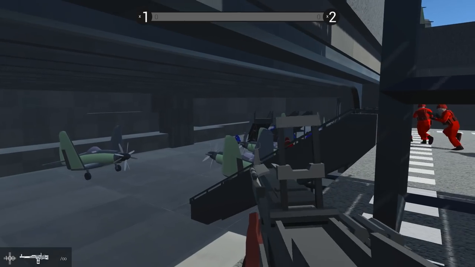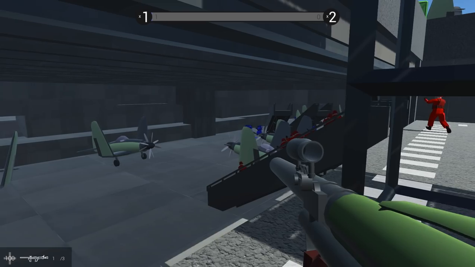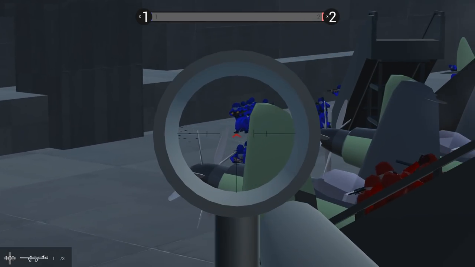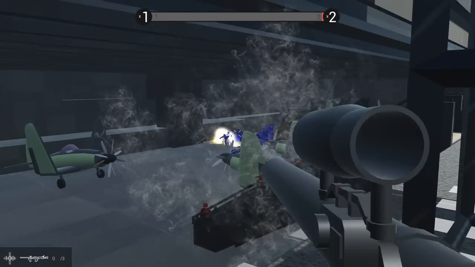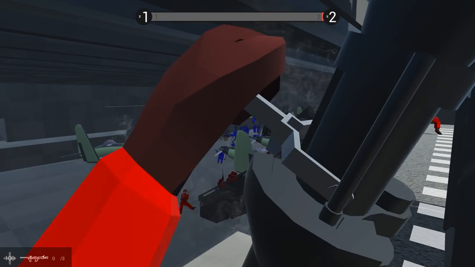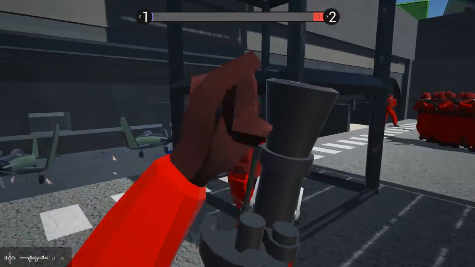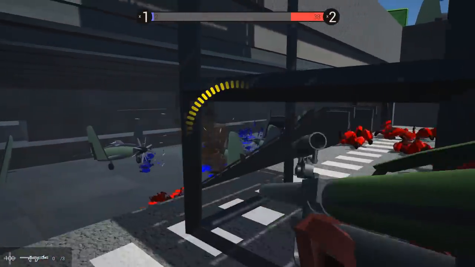Oh, here they are. Switch weapons. Oh, this is gonna be great. Ready? You ready to see this? Oh! Look at all the bodies! We'll do a quick reload. Wow. Oh, no, never mind. Those were flash grenades that were going off.